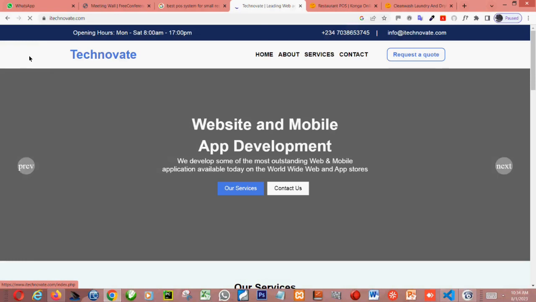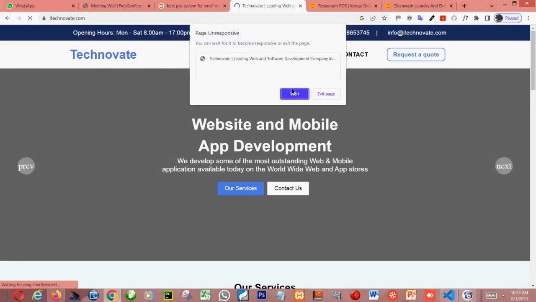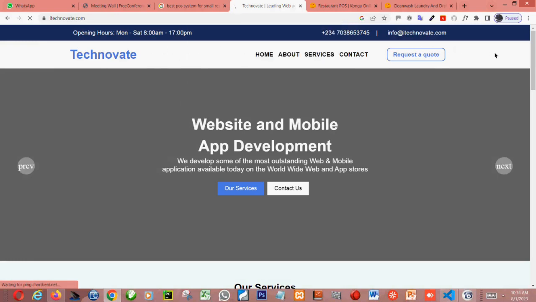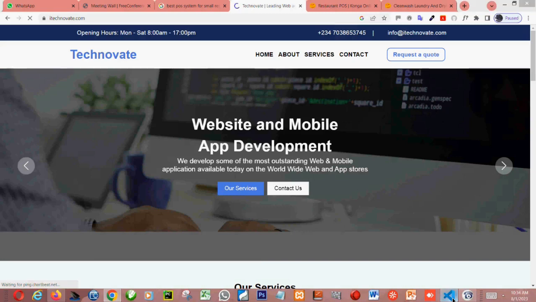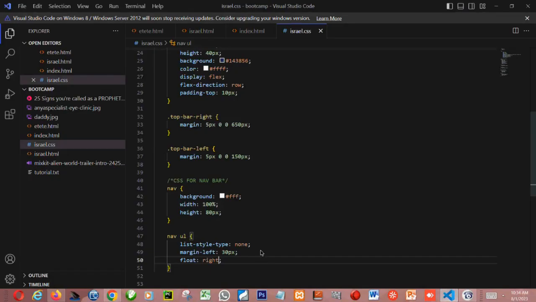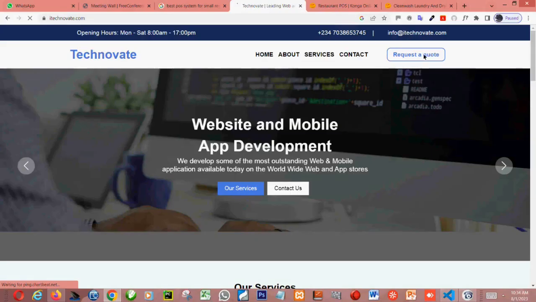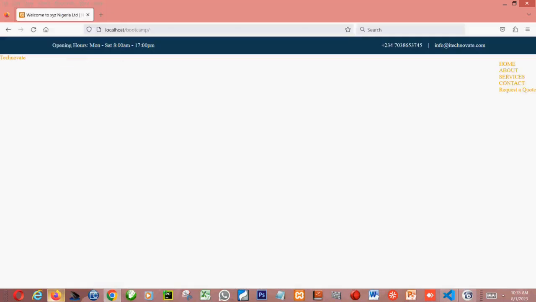Now the nav bar is white color. Okay. So let's try to do what we have here. So our menu is floating to the right. Okay, but it's too close. It's too close to the extreme right.